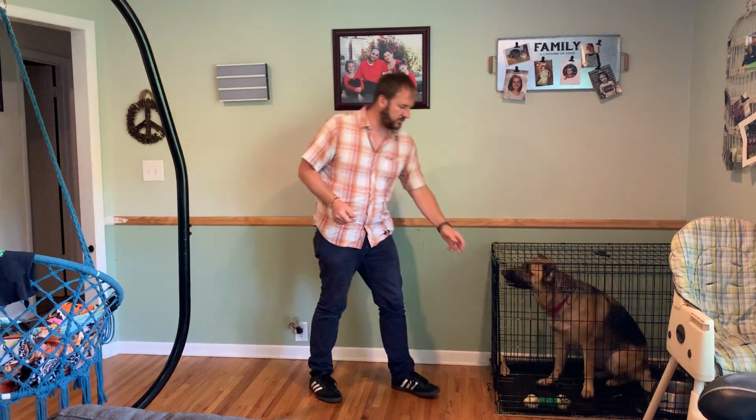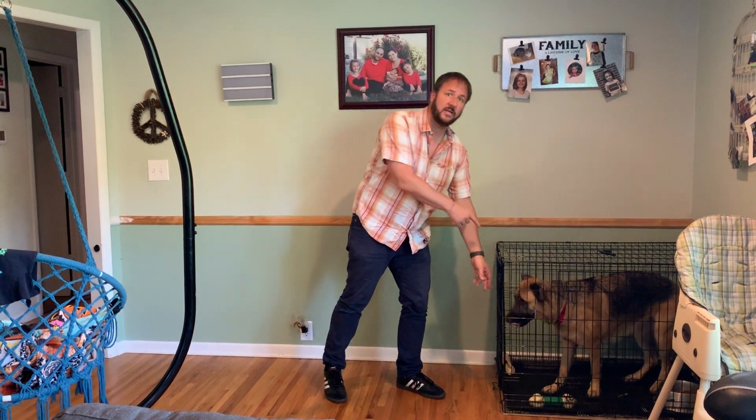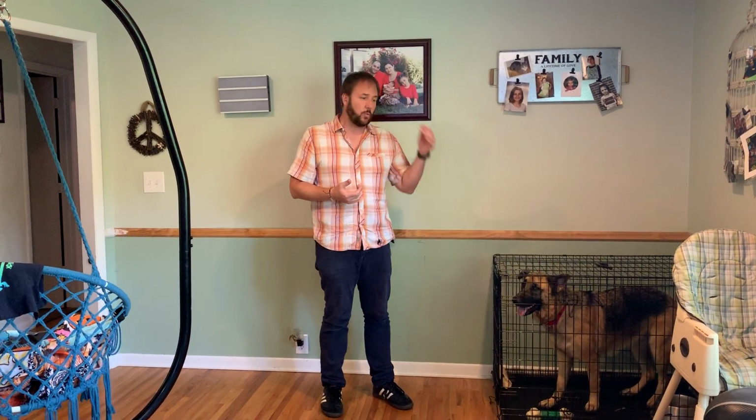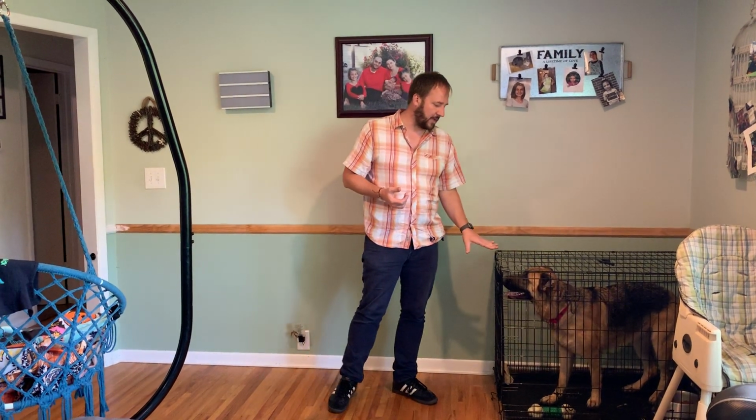Now, if you see when I reach for the kennel, see how she got up and is excited. Many of us confuse excited for happy when it comes to dogs, but excited for us is when we're most likely to make mistakes. It's the same thing for the dog. So what I want to do is show you how to let the dog out in a very sequestered, shortened way.